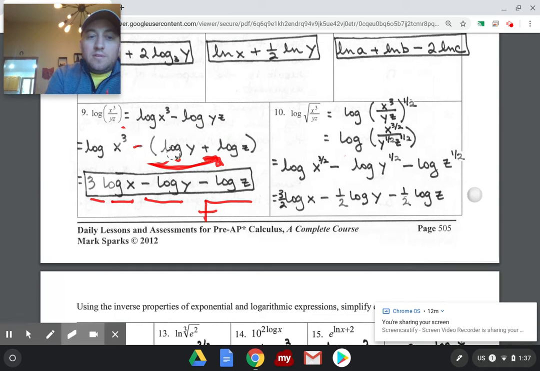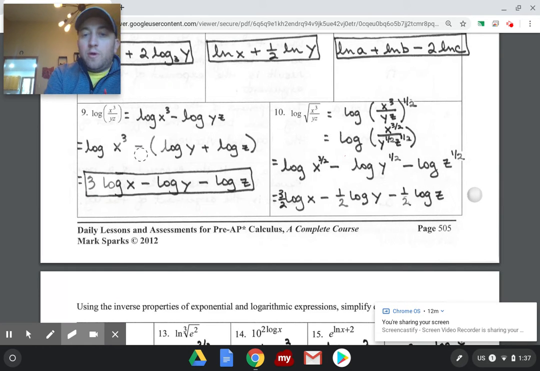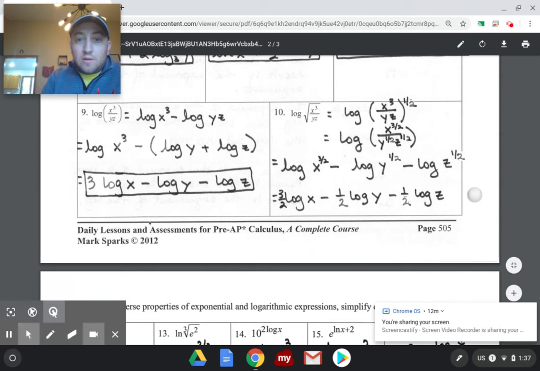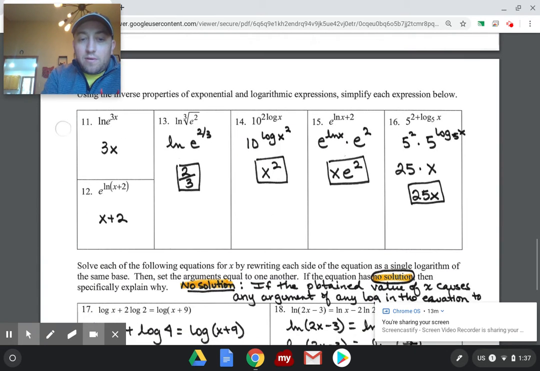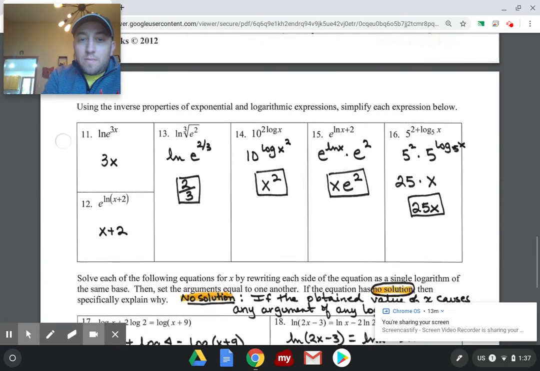All right, so I want to go on to the next page here. Again, trying to keep these notes a little bit shorter, get through it a little bit quicker. That way you guys don't have to spend a long time watching these videos and looking at the notes, because you can always go back and rewatch if you need to.